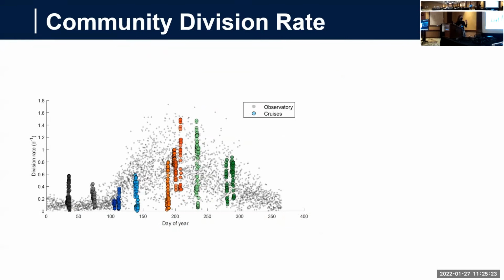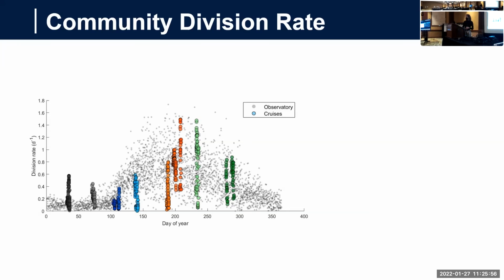And I just wanted to end with this plot, which is showing the same data where we have our cruise division rates in color on top of the MVCO division rates in gray over time for days of the year. So again, because the waters are warmer offshore in the winter, we're seeing higher division rates in the winter offshore than near shore. But the increase in division rate that we usually see in the spring is not as dramatic offshore as it is near shore. And I'm proposing that this is because they're light limited due to mixing offshore, and that they're able to attain those higher growth rates later once the water is stratified.